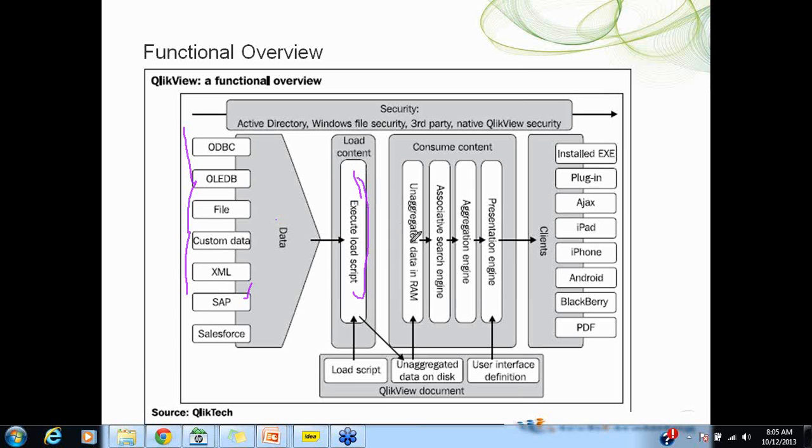Data in the in-memory database is stored in an unaggregated format, meaning that all aggregations are calculated on the fly. This simplifies the data modeling in Qlikview, as there is no need to create the separate aggregation table.